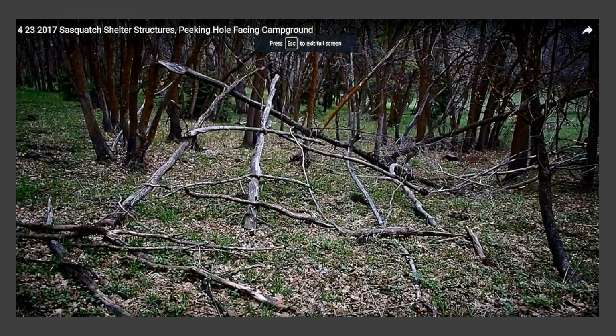I feel this was probably a lean-to sort of structure that had a lot of boughs or brush on it at some point. And I'm guessing they kind of abandoned it and took the brush somewhere else and finished it off. Or maybe they just started building this and never finished it. I don't know what to say. But this did not fall there. Somebody or something built this, okay? You can't not intertwine those branches and poles like that. They don't just fall that way. Trees start falling down. But I thought this was pretty fascinating.